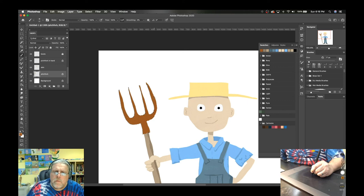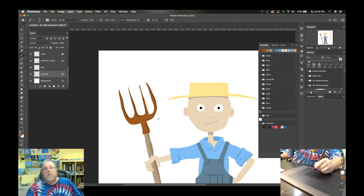Sometimes it's going like this. And why am I painting them the same color? There we go. Just a little bit of an edge like that. It's kind of a beat up kind of metal sort of look to it, I guess. So it doesn't have to be perfectly straight or whatever, because he just didn't pick it up at Wilton Hardware. He's used it a bit. So there's that. All right.